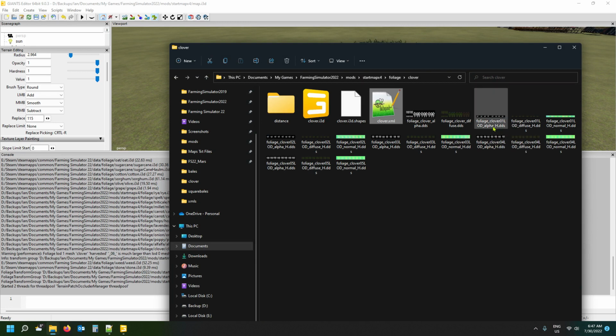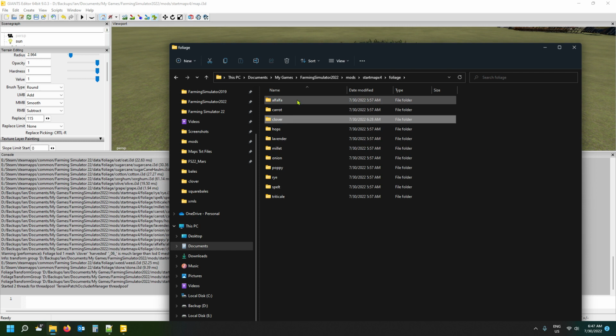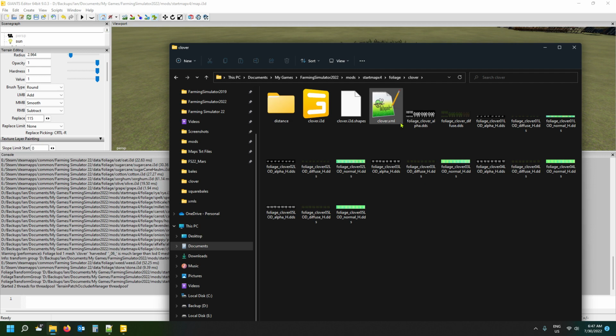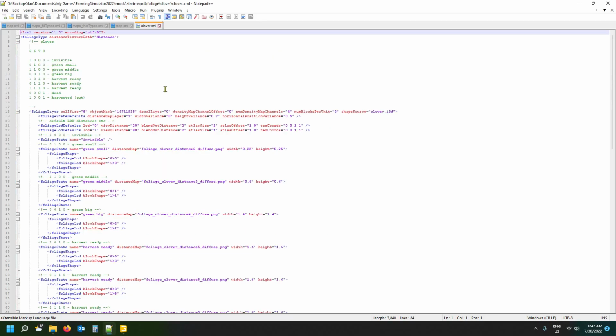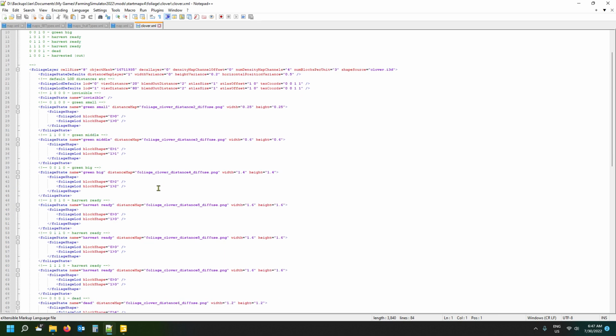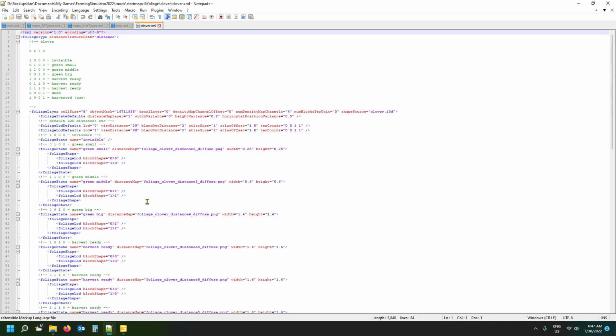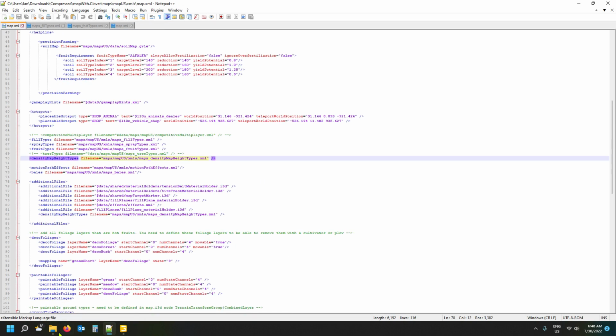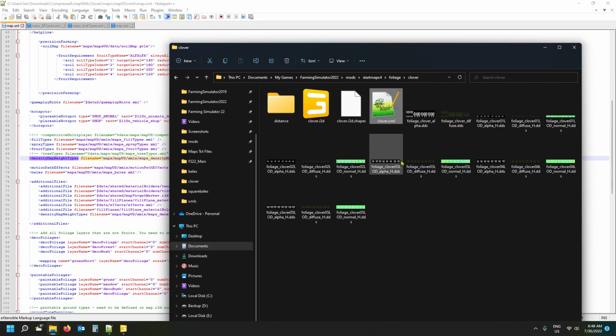Oh, that's alfalfa. What's alfalfa doing here? Oh, sorry, I'm in my map. Be careful not to delete, because my map has got alfalfa with it. But I've got alfalfa under my, there it is, so I can actually just delete the other stuff. Not good to have extra stuff hanging around. Just open this up and make sure there's no alfalfa in this XML. Good. So there's no alfalfa in the Clover XML, so I can delete these things. It says alfalfa.